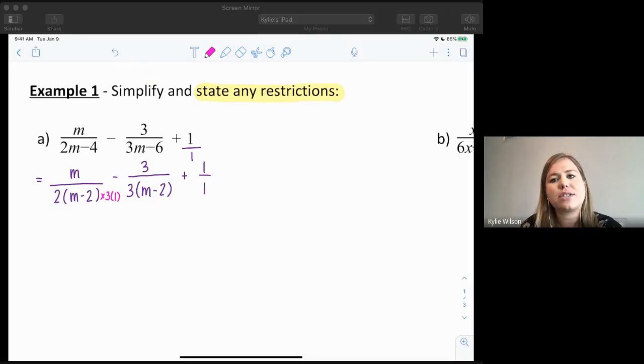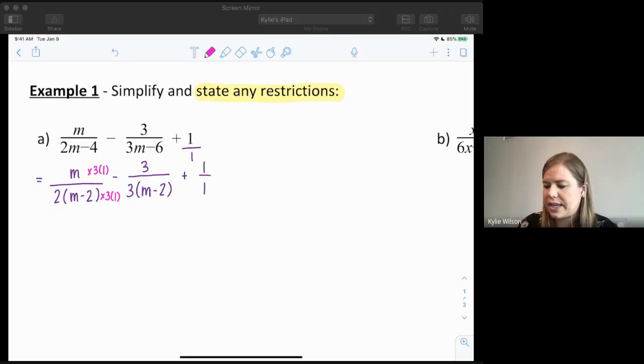If I do that to the denominator of a fraction, I also need to do it to the top. So we'll multiply it by 3 and by 1. You don't have to write the 1. I'm just trying to set up some steps and a process for you so that you could use this for any example. But if you want to write the 1, that's great. If you don't want to, you don't have to.